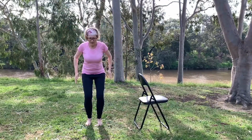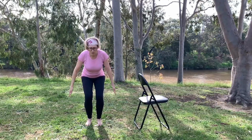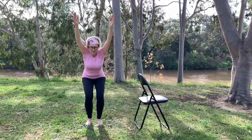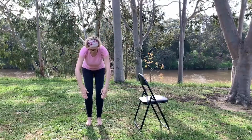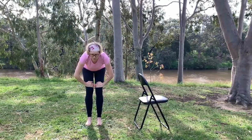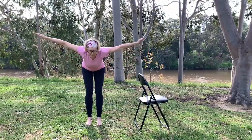As you exhale, coming into Cactus Arms. If it feels okay, either take the arms back to come into chair pose or raise the arms up. Then straighten the legs and bring your hands onto the knees. Float the arms out.